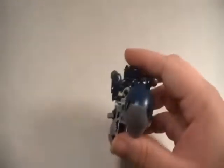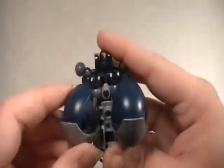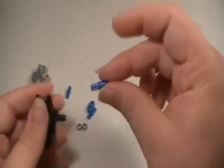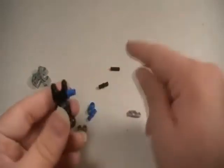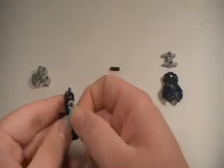And assembling her is pretty easy. Waist piece, slot the hand there, take a 3-long axle, slot that together, take one of these little pins, these little half pins, half axle, half peg, slot it into the back. You don't have to use a chain, you can use a 3-long piece as well. The reason I used a chain is because I was running low on 3s at the moment.